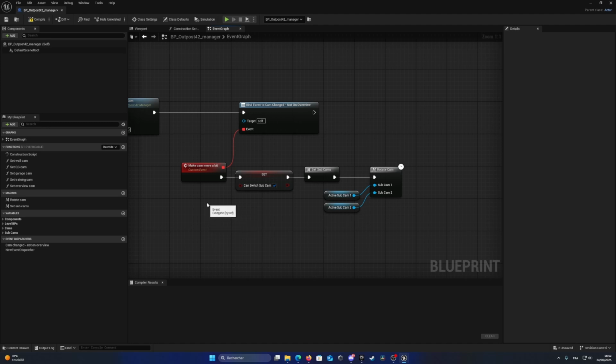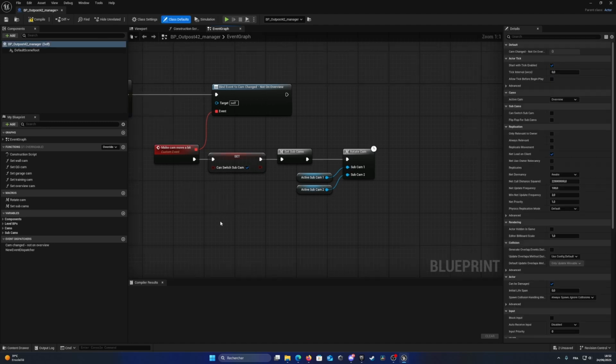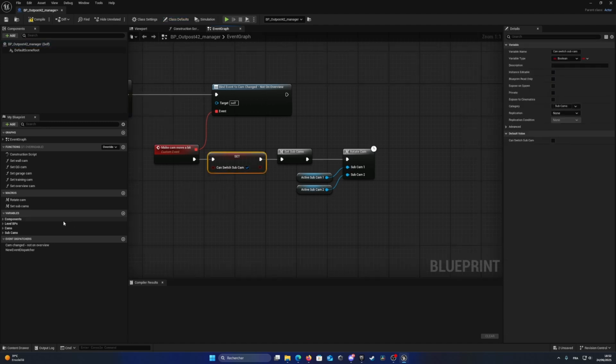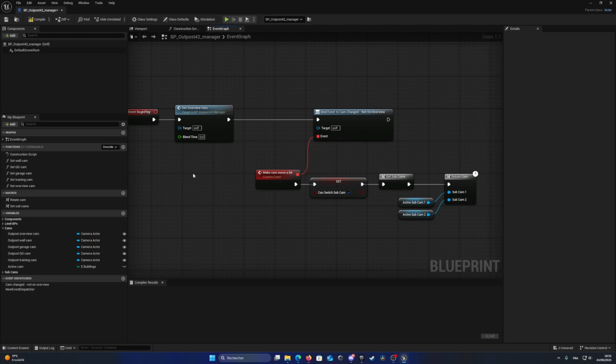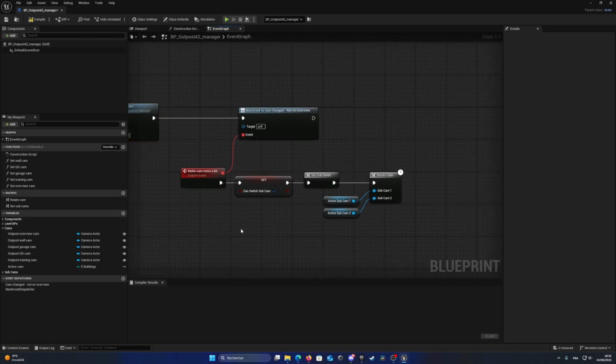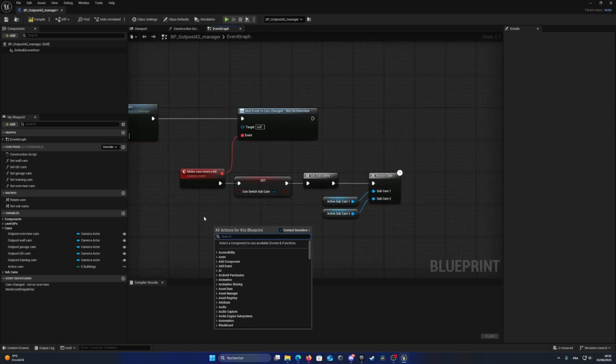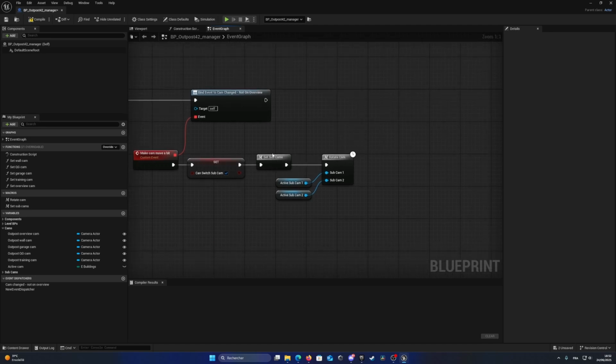So now, what do I do when I call this event? First of all, I have a variable called can switch subcam. That means I am not in the overview camera and I can do the movement switching from one cam to another to have that animation. Then I have a macro called set subcams.